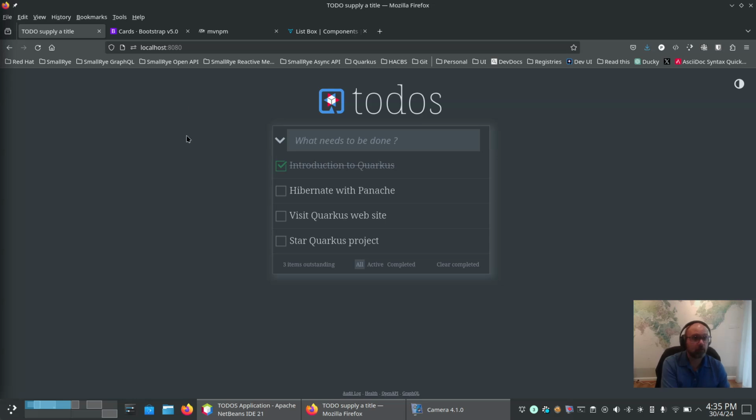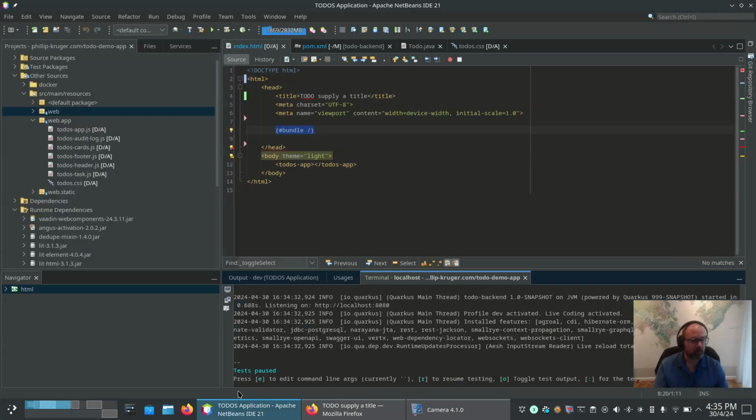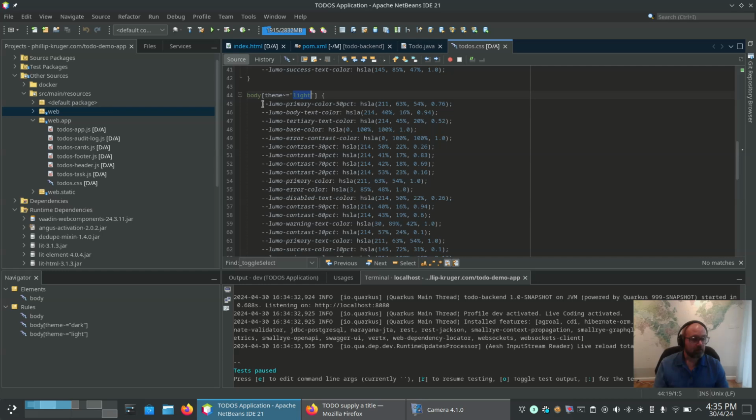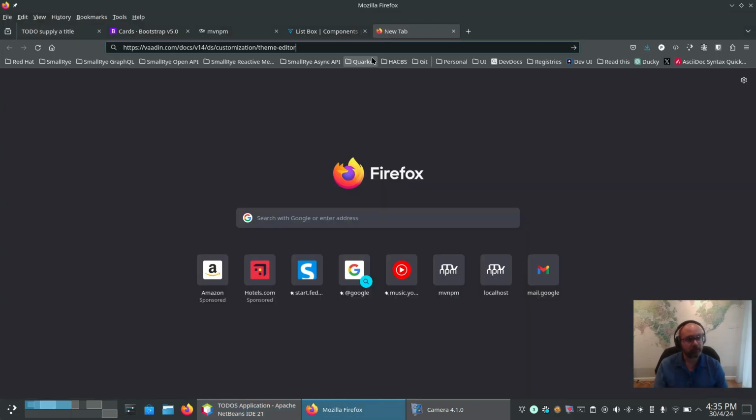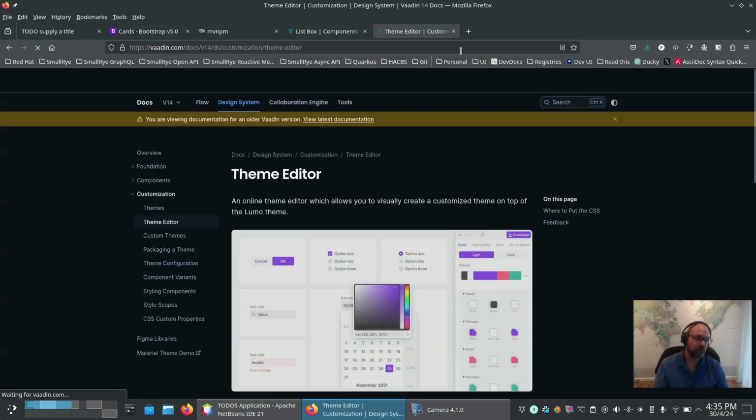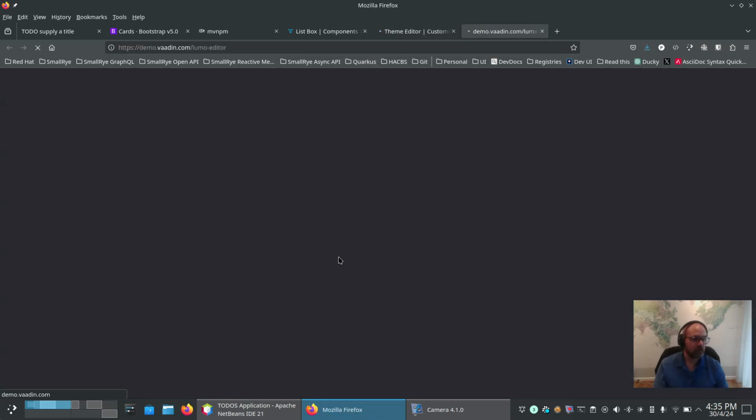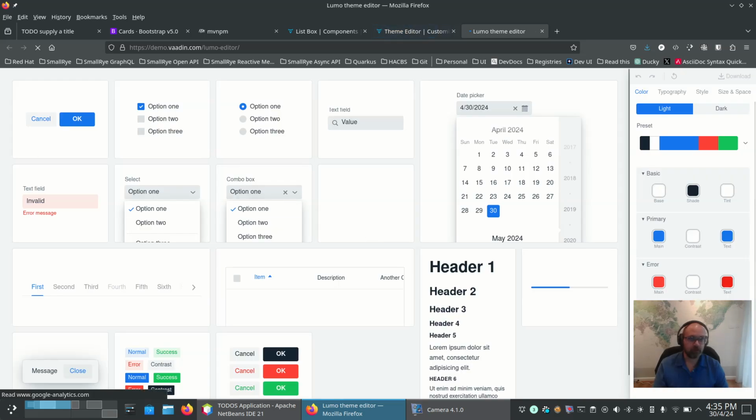So one of the cool things that you can do with these themes is, I've shown you the theme that we have, which is the dark and the light, and they use variables. So you'll see that in your components we will sometimes use these variables. You can go and customize this. If you use Varden, you can go and customize this. So they have this theme editor where you can now go and edit the theme, set all the colors that you want.